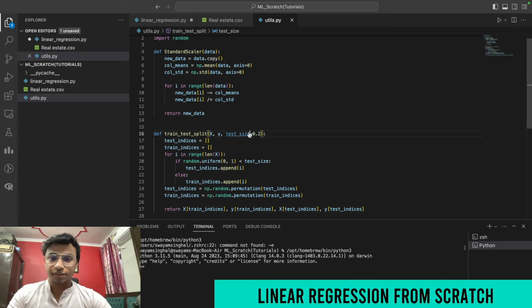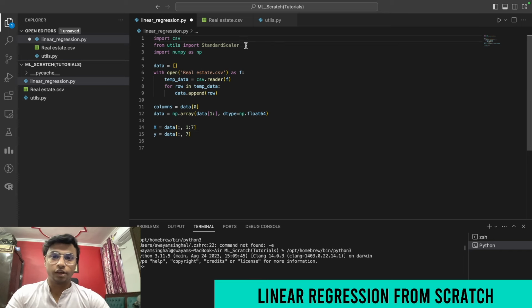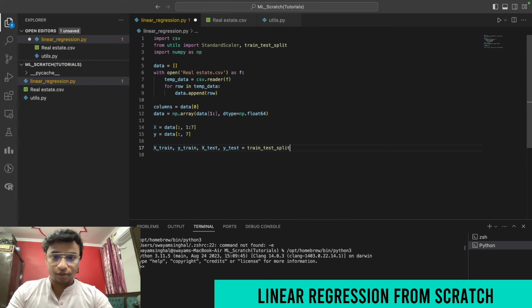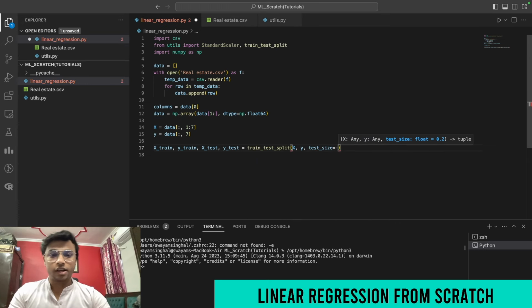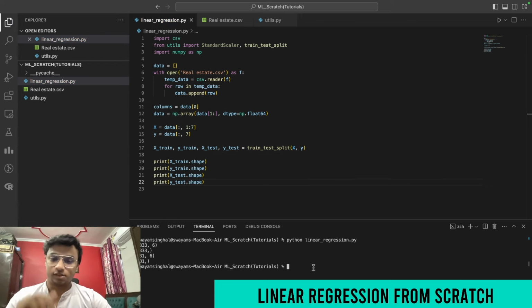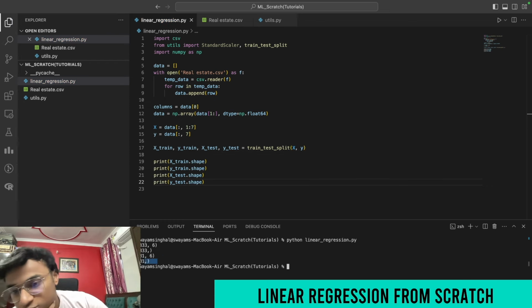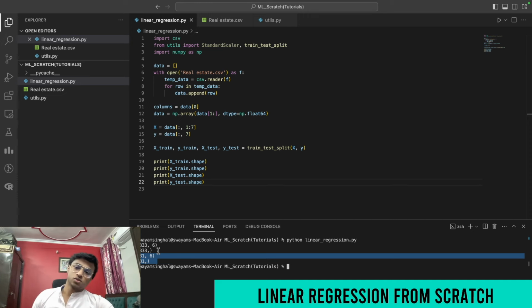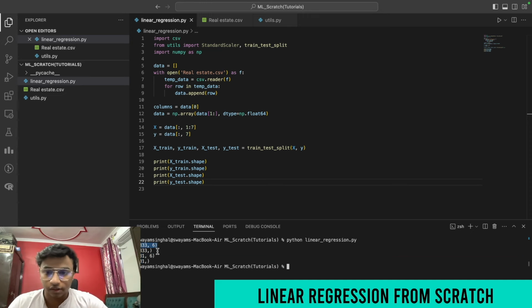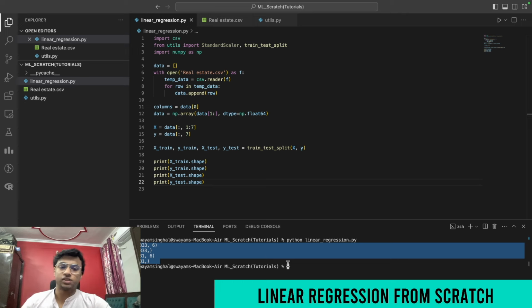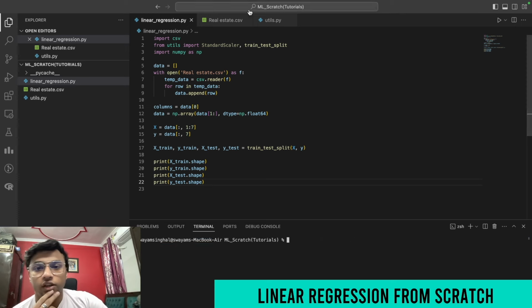So this should work. This is our train test split. Let's check it out. So let's import it here from the utils. train_test_split, and we'll say x_train, y_train, x_test, y_test is equal to train_test_split(x, y, test_size). We'll keep it 0.2, so let's leave it at default for now. So we have exactly what we wanted. We have split the data set into a 20% split. So we have 336 here, and we have 366 test sizes. So all of this is working correctly. We can understand from the shapes themselves. So great, this code is working, and we also have a shuffle there.